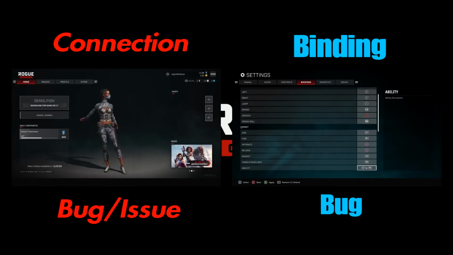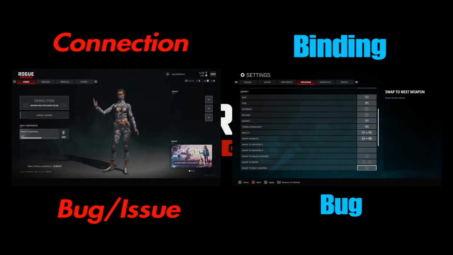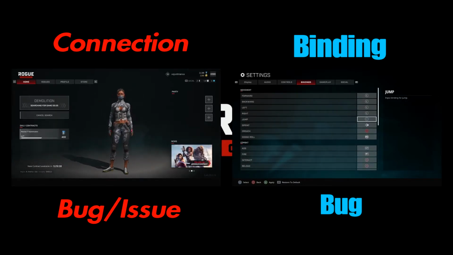There are connection issues when queuing up. You can spend a few minutes waiting just to join, and it will disconnect you and you would have to reconnect, as you can see in the split screen. I'm not going to name the entire grocery list of bugs, however, I have complete confidence that Hi-Rez will address them all.